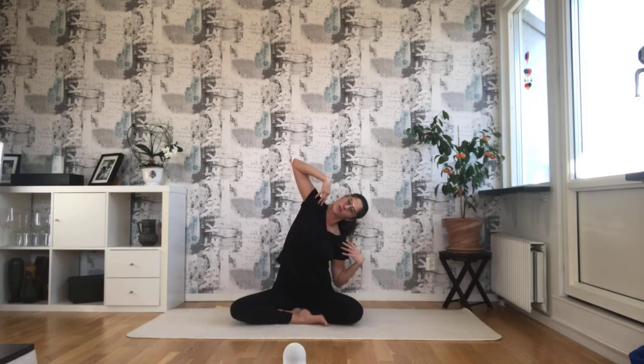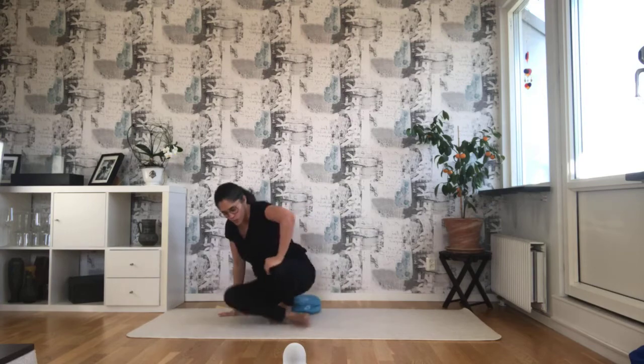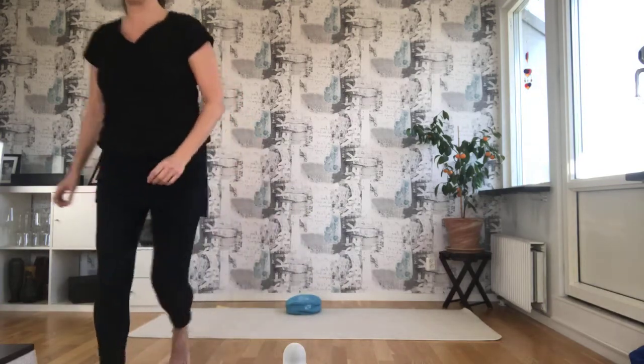And just really try to pull 1 elbow up and 1 elbow down. And then come back to center. And the other way, you stretch 1 arm up, 1 arm down. Do it a couple of more times. You can close your eyes now if you want to. One more time each side.